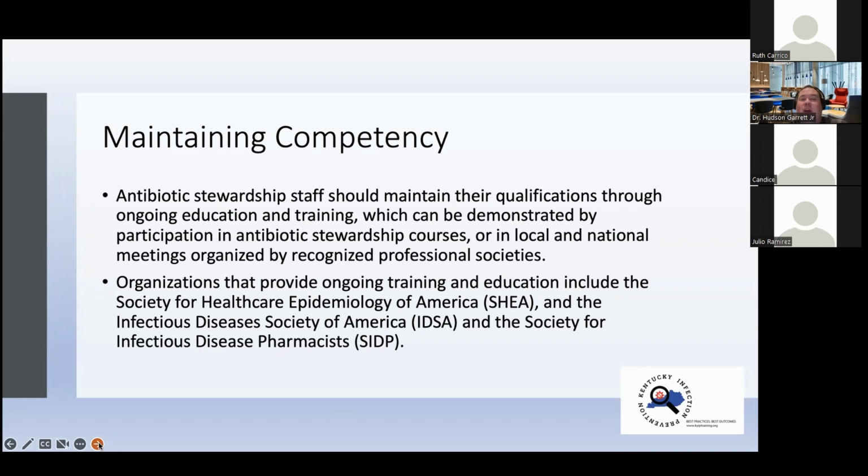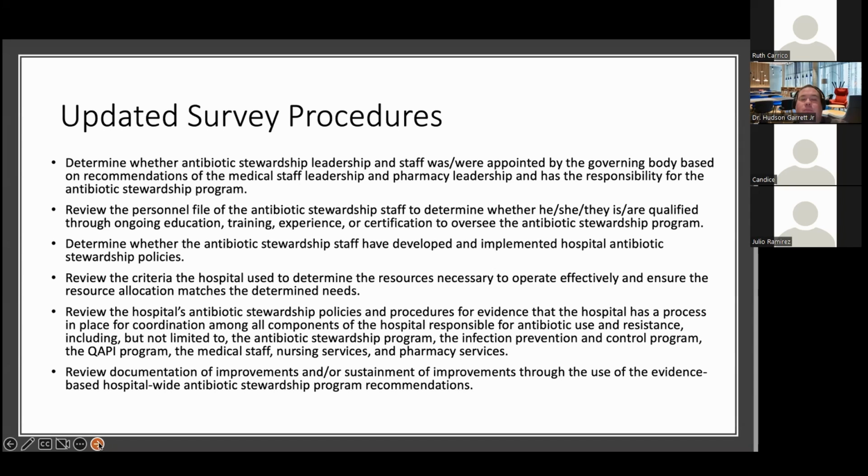And again, this can go back to that personnel file management to say, how do I ensure that the folks leading this team are going to be qualified continuously and not just sort of stagnant in their approach? So as we think about this in terms of us going for professional development, this is another thing to pull out, right? Use this in justification to go to conferences. Use this interpretive guidance when you say, I need to get this additional skill set or this additional certification, whatever it may be, so that you can actually get more support from your leadership.